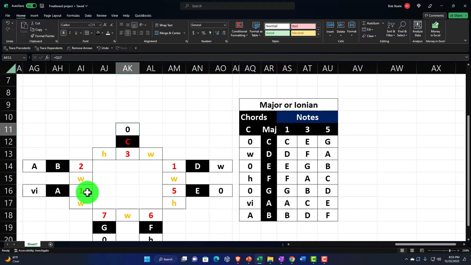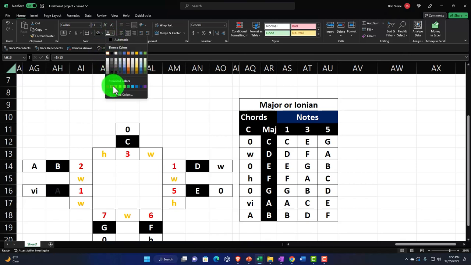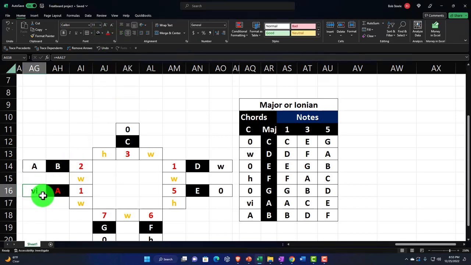And then I've got to reorientate the numbering system. This isn't the focal point now, so I'm going to unred that one. I'm going to make that just white, and I'm going to make this one red. That's number one now. Let's make it red, which is the letter. And then I've got to do my numbering system. So notice over here, these have to be a minor. So I'm just going to number this number one with a lowercase i. This is two. This is now two with an ii.